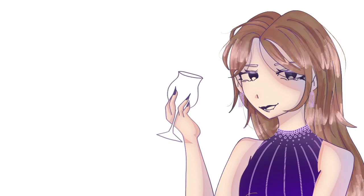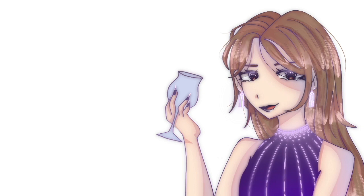I colored her earrings and added some final touches, like her drink and stuff. I made it red so it kind of looked like wine — but I don't drink wine because I'm not old enough to. It just looked nice and I thought it would really pop, so that's why I made it red. I guess you could say it contrasts against the colors. And I kind of made it glow a little bit.